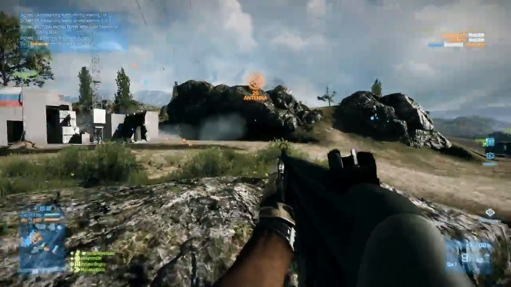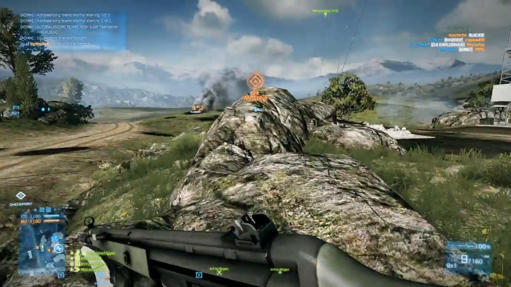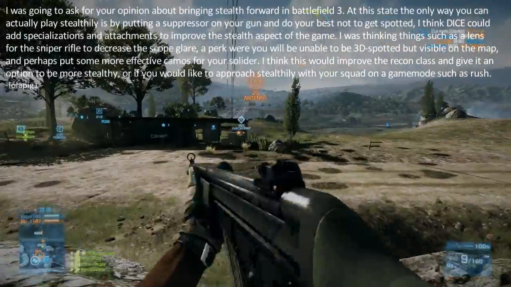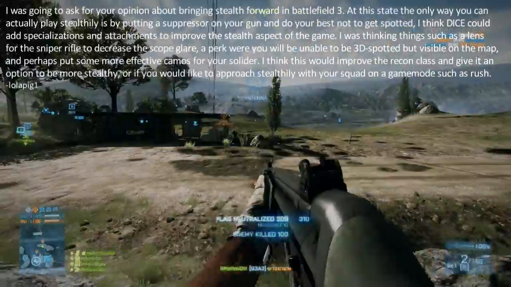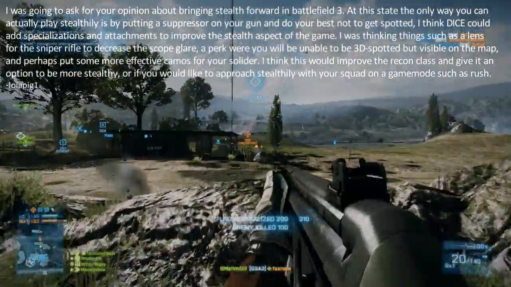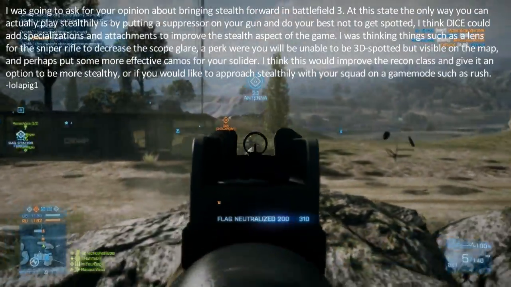So to get things started, the first question for today comes in from LOLAPig1, who asks, I was going to ask you for your opinion about bringing stealth forward in Battlefield 3. At this state, the only way you can actually play stealthy is by putting a suppressor on your weapon and do your best not to get spotted.